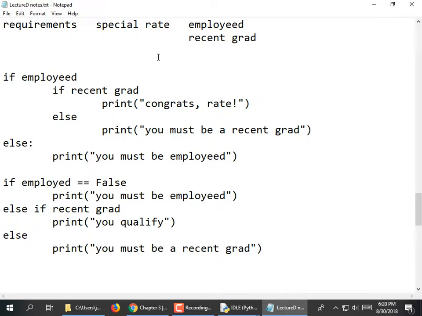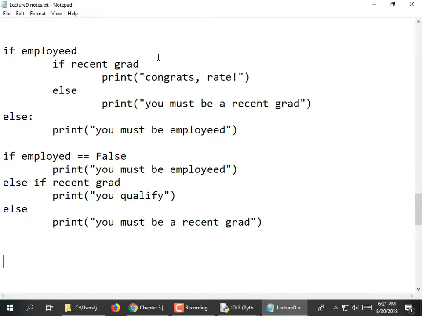If I was going to write this on my own, I would probably write it like this. If you are employed and a recent grad, then print you qualify.